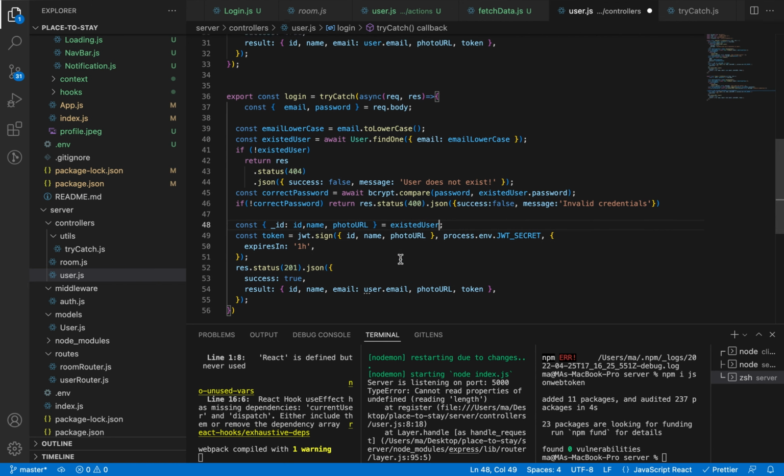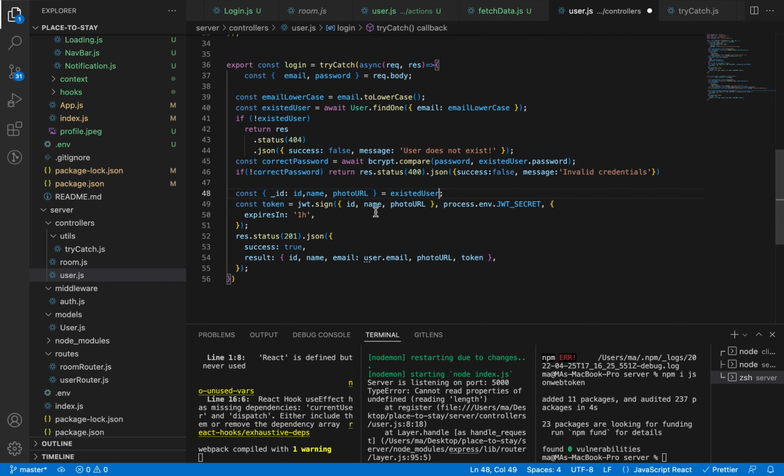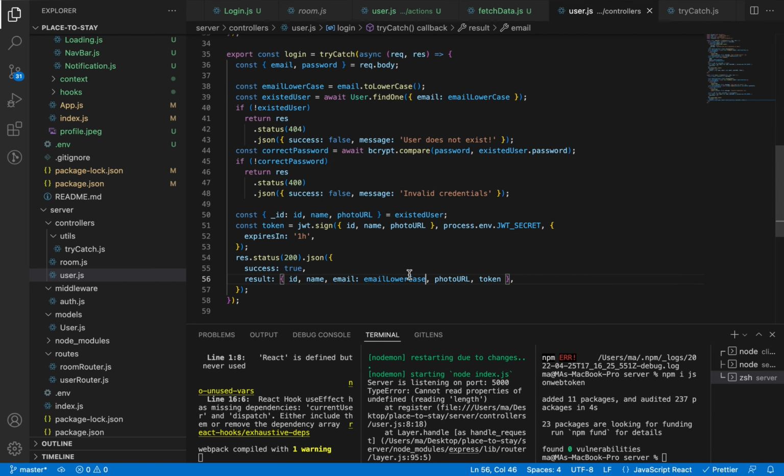The token is the same, we'll pass the same fields, and in case of success we will send the status 200, and here the email is our email lowercase.